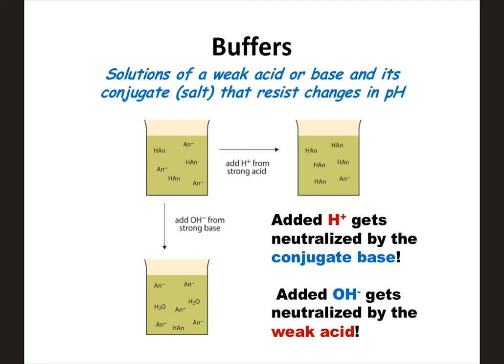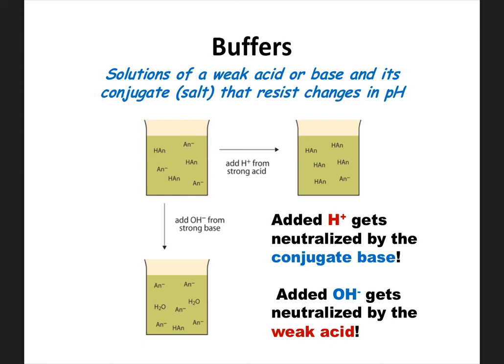Realize here that if you had a buffer, you would have a weak acid and its conjugate. So if we're looking at this buffer right here, you can see this HA. It's just saying hydrogen is attached to some anion. Well, that would be a weak acid, right? The conjugate of that would be when you lose the H plus, you just have the anion with the minus charge. So in this beaker right here, we have a buffer because we have a weak present with its conjugate. So what this is trying to show you is how this can resist changes in pH.